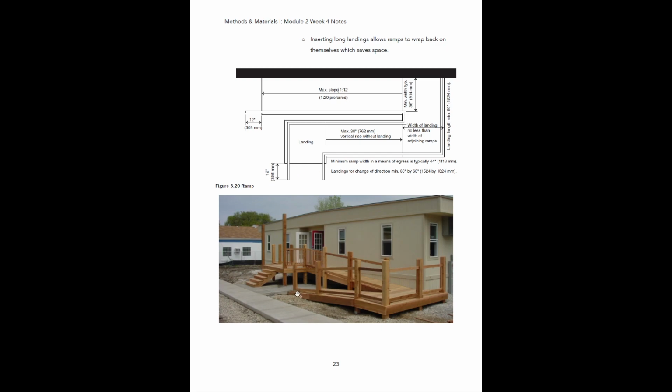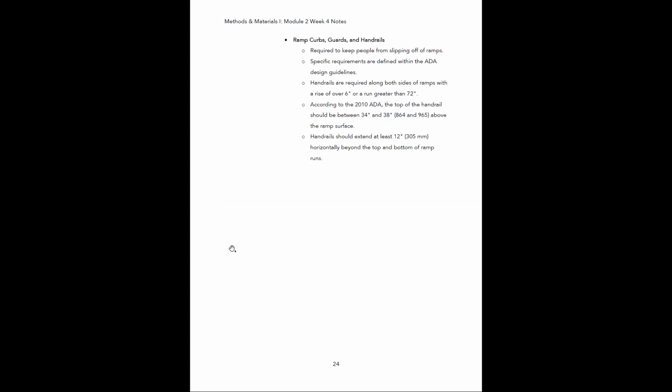This is just a basic example of a ramp that you might see somewhere. As you can see, we're only going up about 3 feet in the air, but to accomplish the same thing that these stairs are doing, we have to have this massive ramp to get to the same level. So it just takes up a lot of space, and you have to have enough room for them.